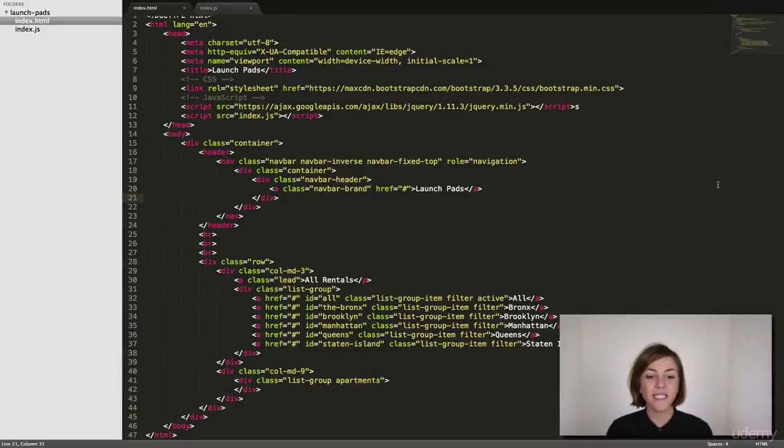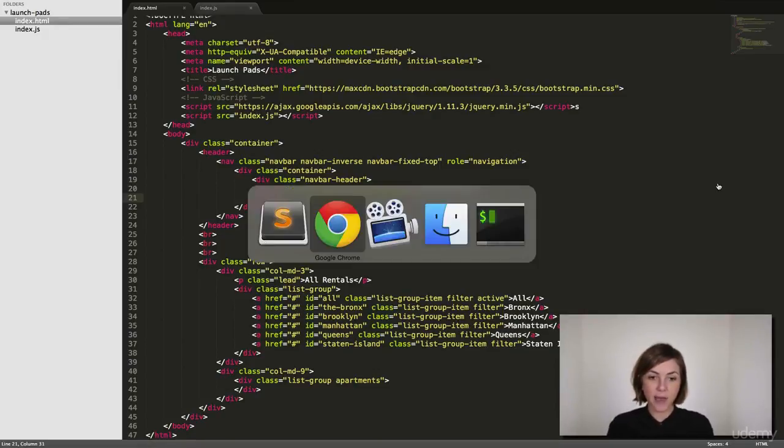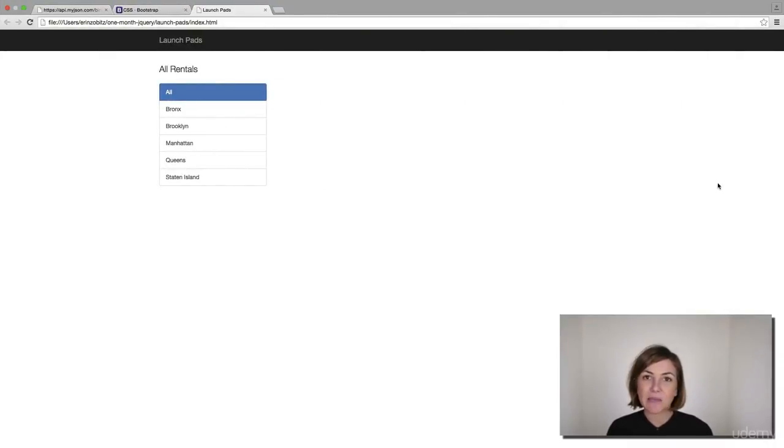Okay, so let's examine what we have now here in the browser and see what our first step's going to actually be. If we open up this index.html in the browser, you're going to see something that looks like this. We have our filters there on the side, but we have no data. So when we talked about having to identify our first behavior, what do you think it's going to be in this case? Well, it's going to actually be requesting the data and then formatting it for our users to view in that listing of apartments.